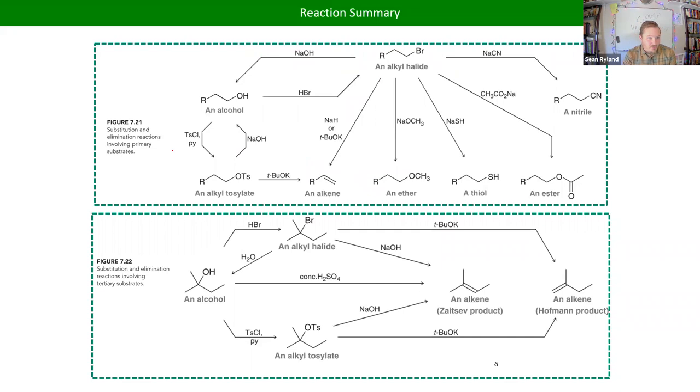And so this is from chapter 7. This is sort of a summary. It seems like we've only done four mechanisms, so this seems like we shouldn't have something this complicated. But there are a lot of different bases and nucleophiles that we could use, right? That would give us different products if we went through substitution versus elimination. You know, we've done examples where we use cyanide as our nucleophile, and that would give us what's called a nitrile if it went through a substitution reaction. If you wanted to turn an alkyl halide into an alcohol, we would use OH as our nucleophile, because hydroxide then would replace it. And so we actually have a lot of tools when it comes to figuring out what different functional groups we could make.